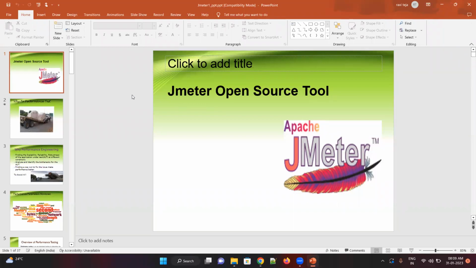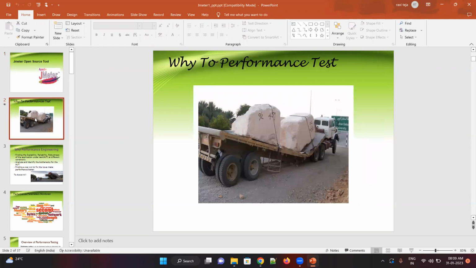Okay. So initially we discussed why we have to perform testing. Because if we don't test the application and deploy it in a production environment, initially it will be good. But once it has a base number of users and the application is growing with peak load, a lot of people are coming, then it will go down due to the non-availability of resources. Non-availability of resources is nothing but the application not bearing the load. That's why we have to do performance testing before deploying to production.